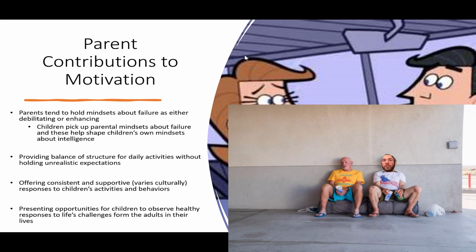Now, why I say varies culturally is because some cultures provide more direct instructions than others, and other cultures allow the child more freedom and provide less direct and consistent support. So it's a little more freedom, a little less direct demonstrations. So the degree of direct support and responding to particular children's behaviors varies by culture. Some cultures will respond every time a child does any behavior, some very rarely.